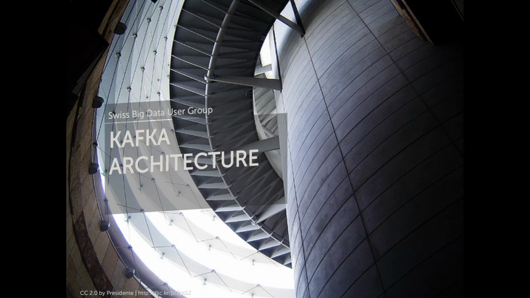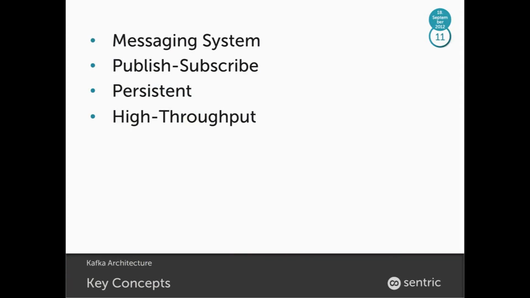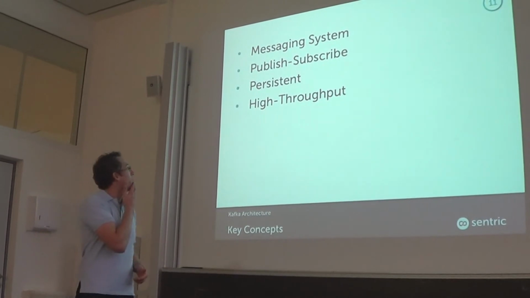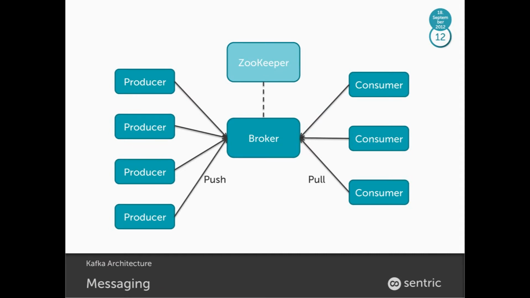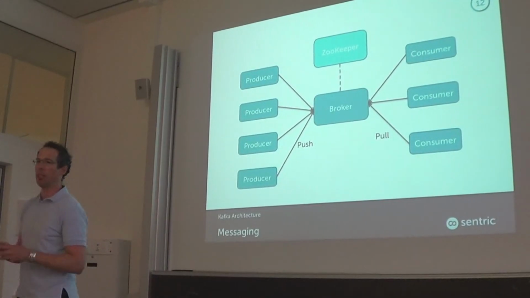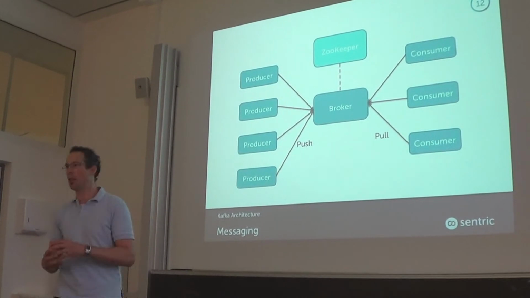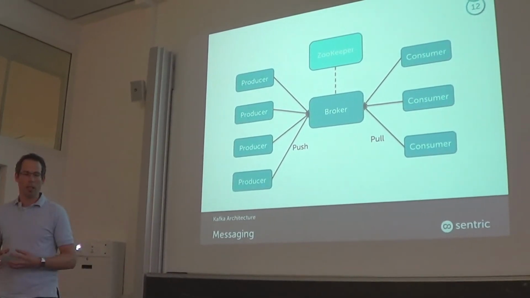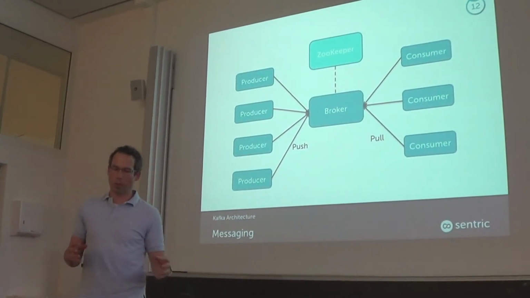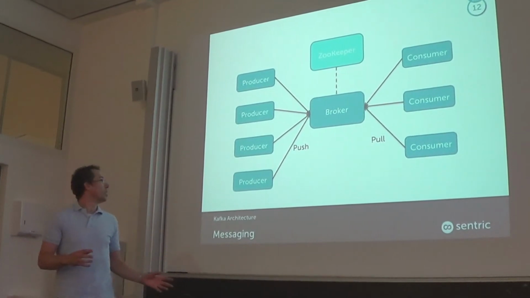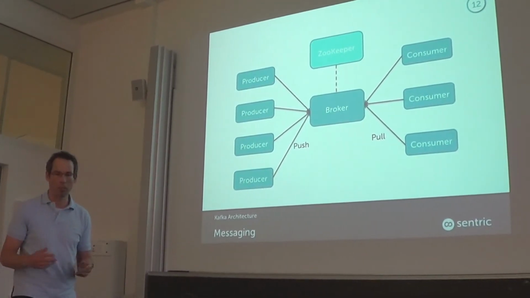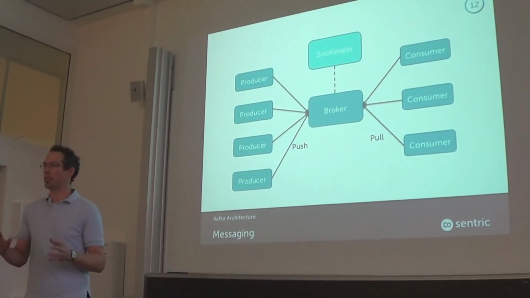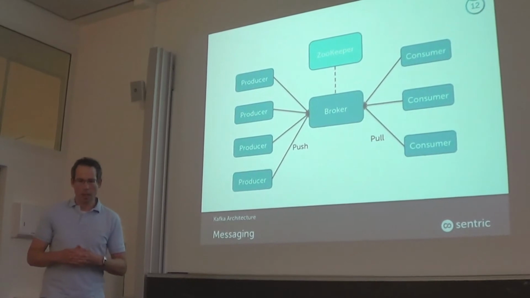So let me now show you the architecture. Well, as I said, Kafka is a persistent publish-subscribe messaging system designed for high throughput. Let me explain every point in more detail. It's built as a classical messaging system with a broker as the central piece of the system. Then you have the producers on the left side, which are pushing the data to the broker, and then the consumers, which are pulling data out in their consumption profile, which can be different. So unlike the other systems, they use a push-pull model, as I said.